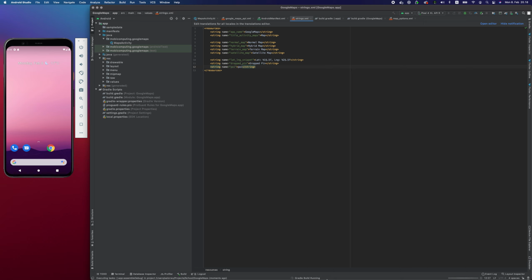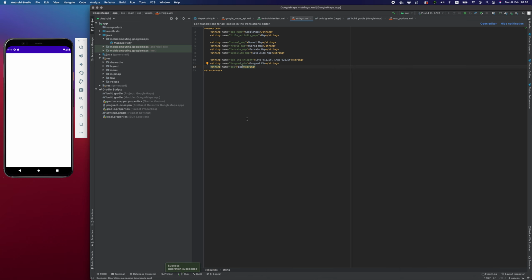And then Gradle is building, so we have to wait quite a bit. I must say that it is a very simple application that uses an approach that we do every day.